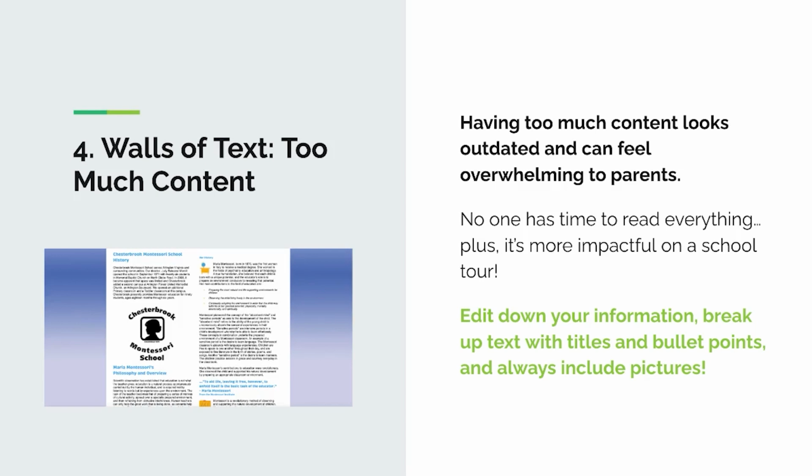Number 4 on things you want to avoid, walls of text, too much content. Having too much content can really look quite outdated and feel overwhelming to parents. Back in the early 2000s, we're used to going on a website and seeing giant walls of text and blogs, but nowadays this is just not what you would see.